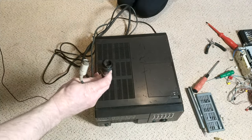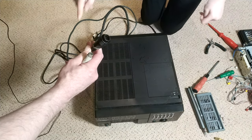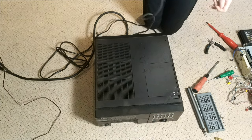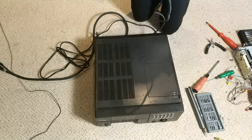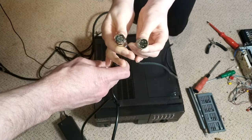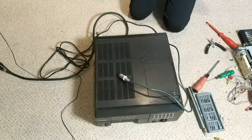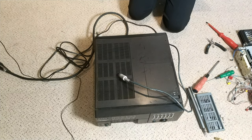The plugs are not wonderful. The K connector's pretty good. But the power one is the one we need. It's dying. It's really quite rotten. And we have a nicer plug that we can put on. So that's good, that's handy. Just take off the power supply that I was going to use. So without further ado, let's crack on.